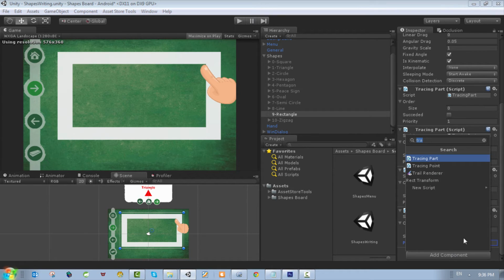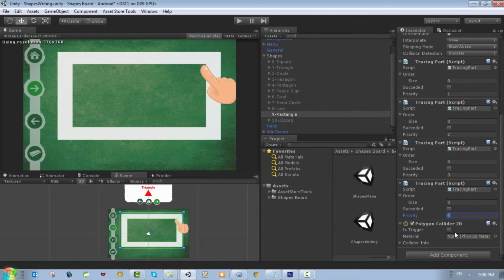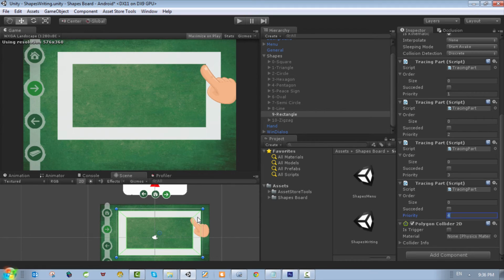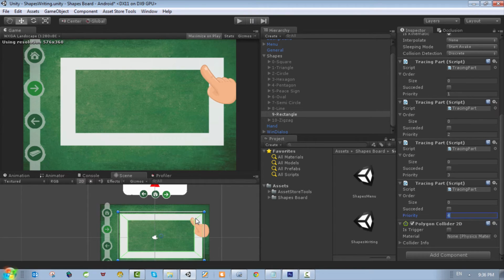And also we need to add a 2D polygon collider, so polygon collider 2D, and this is pretty much what we have here. So after you select the polygon collider, you can see we got a polygon collider over this shape, and it's pretty much awesome.